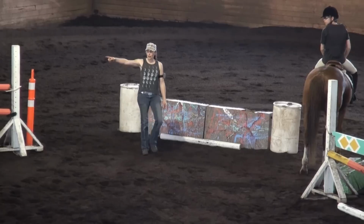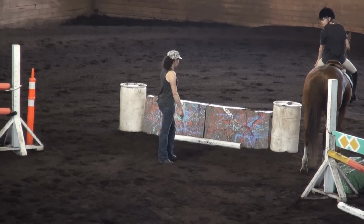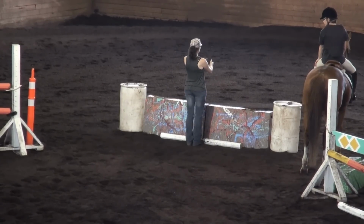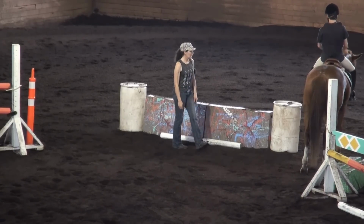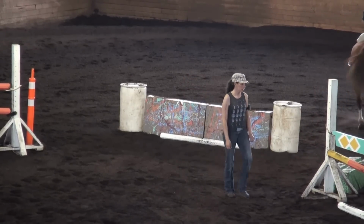Okay, so you're gonna figure eight. So you're gonna trot in one way, straight, straight, straight, straight, get the job done, over your jump, land, hold, back to trot, turn the other way, and just keep coming like that. In trot. In trot until we know that she's not worried about it, and then we'll canter it.